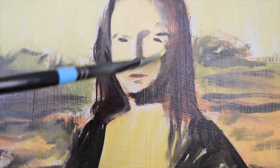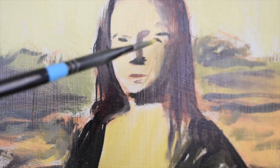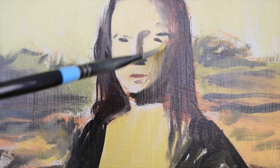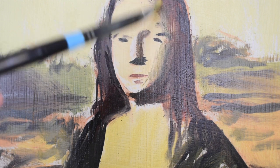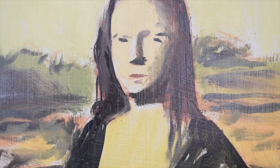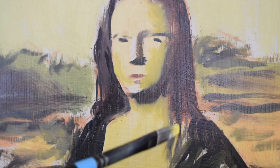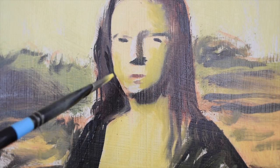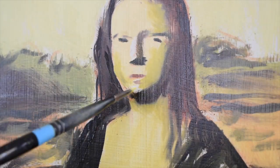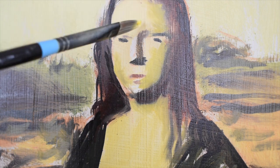Now I could go back with that same semi-larger flat brush and soften areas of her face, just to give it that smoky feeling that the Mona Lisa has. As I said, one of the benefits of oil paint is that it remains wet for a very long time, so you could still manipulate the paint as it's still wet and move it around. After I put in all the middle tone and the softness, I could go back and soften it even more until I get it to the point where I'm satisfied.